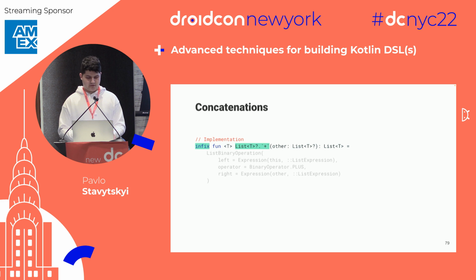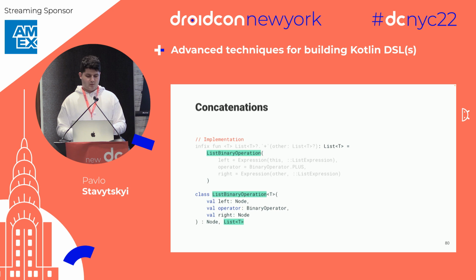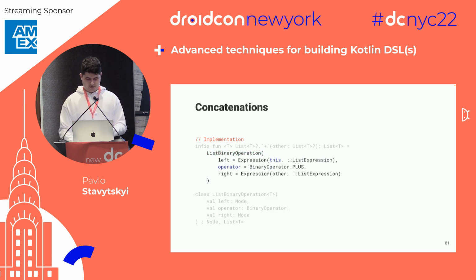We have a list, and we are using an extension function on this list, which is called just plus. And inside we are creating another type of tree node, which is list binary operation. Why is it specifically list binary operation? Because it needs to conform to the list type, which means that everywhere where a list is expected, this operation should be compilable and we should be able to pass it there. And inside of this list binary operation, you have a left node operand and a right node operand, which can also be binary operations, so you can have multiple binary operations nested together if you have multiple consecutive plus operations. And inside we are doing just like this.